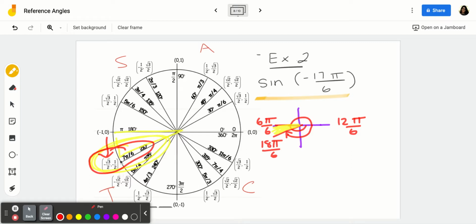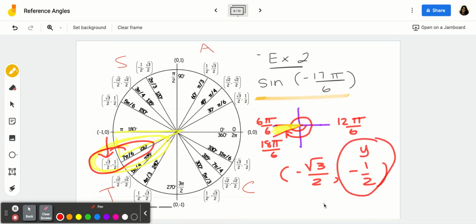And what is sine? Sine is the y value. And which one is the y value? So let me write out the coordinates I'm looking at. I'm looking at the square root of 3 over 2 and negative 1/2. The y value is the sine, and that's the one I want. So the sine of negative 17 pi over 6 would be negative 1/2. And that corresponds with all students take calculus, sine is supposed to be negative in this quadrant. So what's sine of 7 pi over 6? The exact same thing, negative 1/2. What's sine of negative 17 pi over 6?